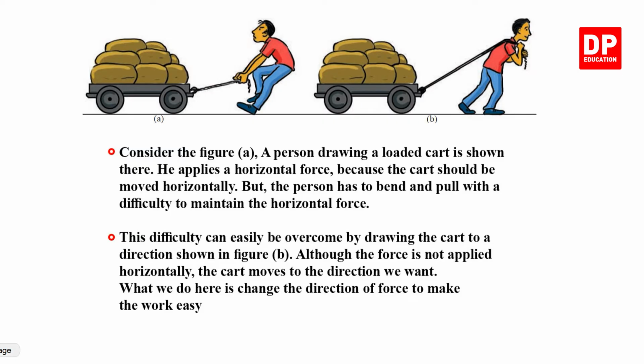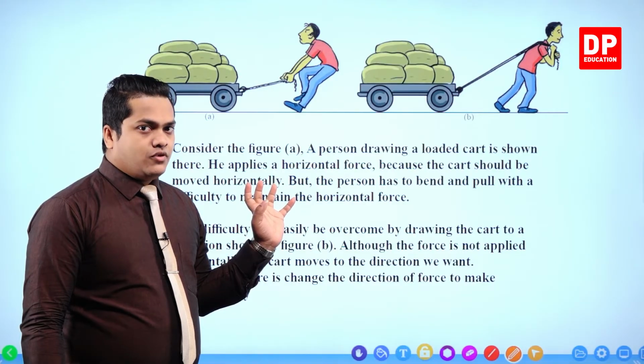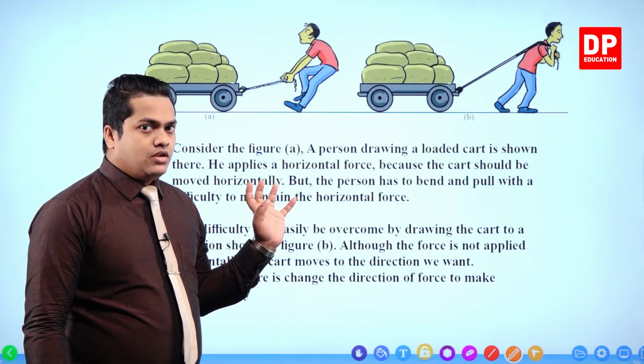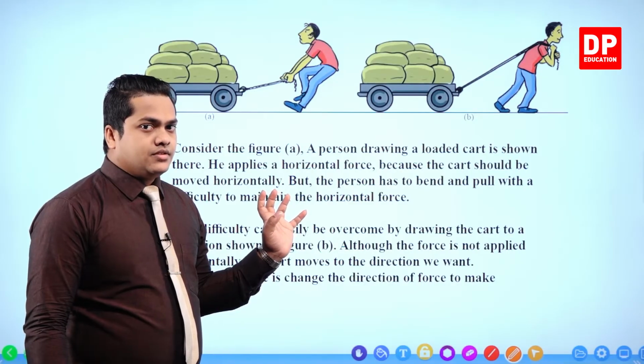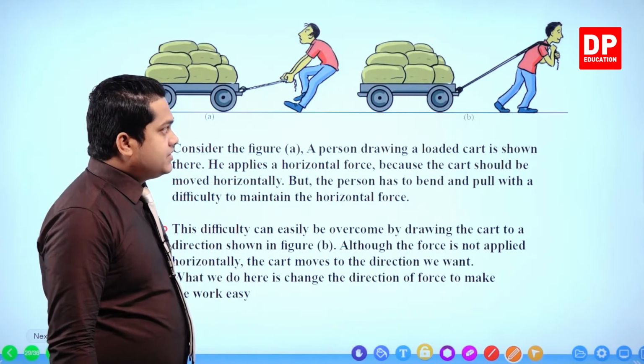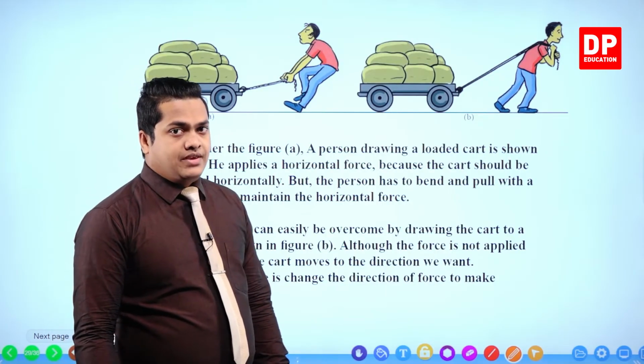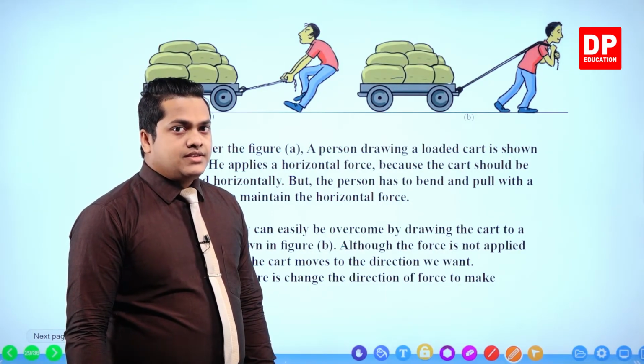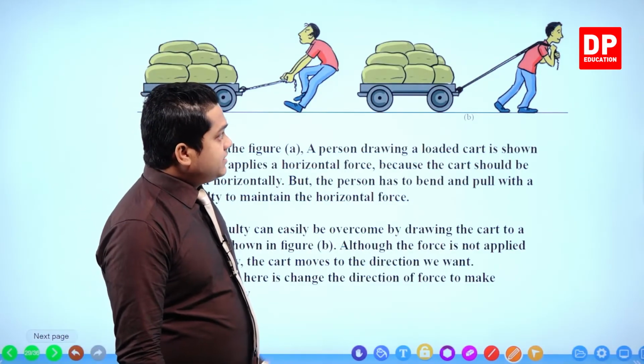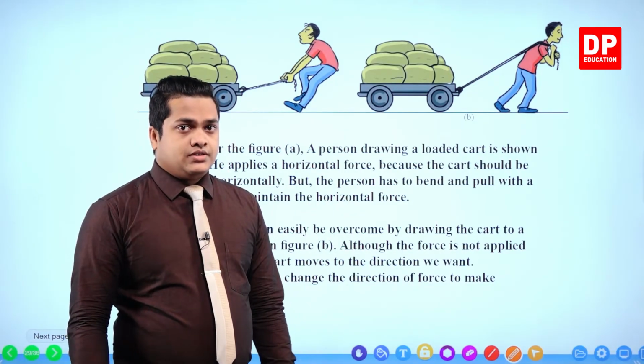So here you can observe two figures. Within the first figure, this person is pulling the cart or this load, but you could see by the look of his face that he is struggling, right? It's difficult for him to push or pull this cart here and there. But in the second figure, the same person can be observed, but now he's happy, right? He is happy. He's easily moving the cart.